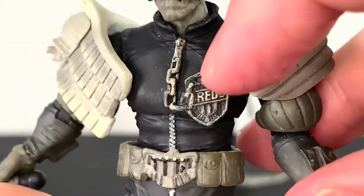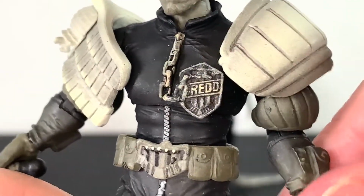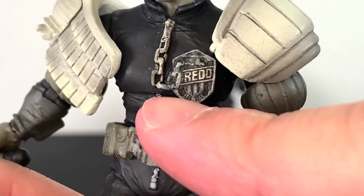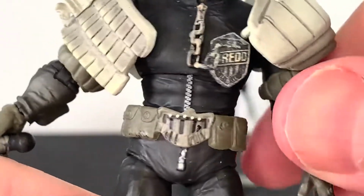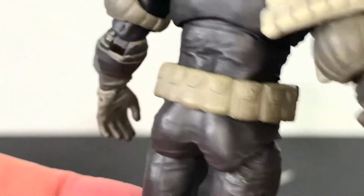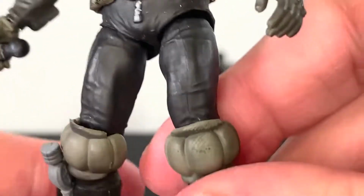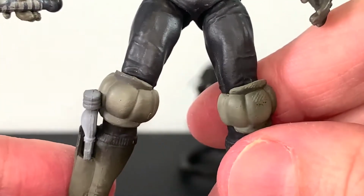Again, the Judge Dredd badge there looks awesome. You can see Dredd is picked out. And I love how the chain is coming off of it, and that creates its own D. That's very cool. The zipper going down looks good. His belt buckle looks good. And then all the pouches all around look really nicely done. His buttocks look fine. And he's got nice folds and wrinkles and musculature on his thighs there.